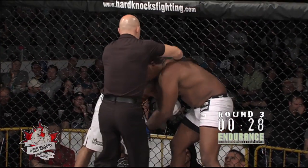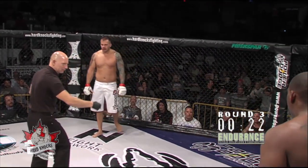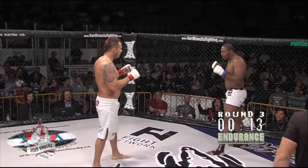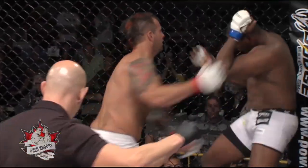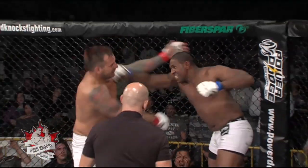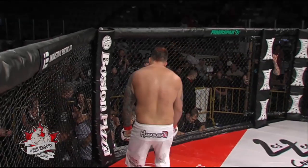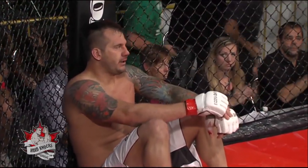Baldwin is up with Jimenez trying wrist control, and the referee will break them up. Blood is now coming from the nose of Wade Baldwin, and that's going to drive Felix on as he knows he's weakened his opponent. With just 15 seconds to go, Jimenez is standing with his hands on his hips waiting for Baldwin to engage. In the final 10 seconds, the quick fist from Felix and Baldwin throwing with everything he has, both fighters going for a last-second knockout. This fight is over and it will go to the judges' scorecards. They called it the main event for a reason — people getting what they paid for, on their feet for these two hometown fighters.